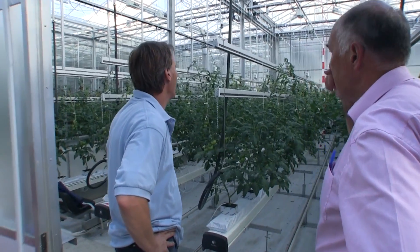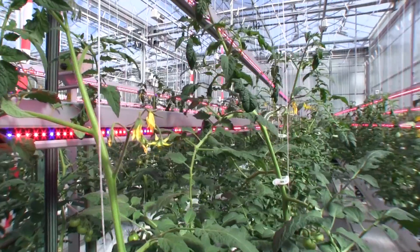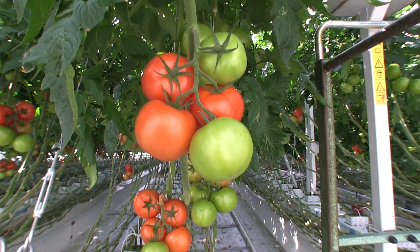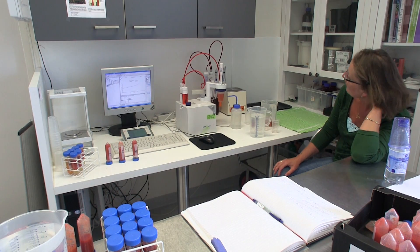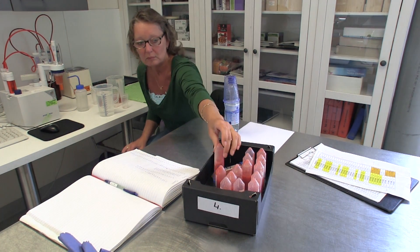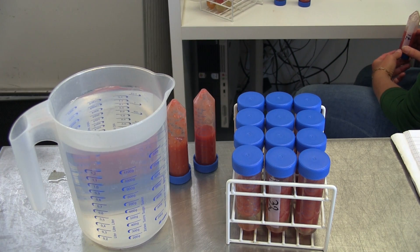Placement of the lights is also important. As the tomato plants grow taller, the LEDs are aimed specifically at the fruit. We've seen in the last year that we can increase the amount of vitamin C in a tomato fruit by concentrating the amount of red light the fruit itself receives — not the whole plant, but just the fruit. And so if we can do that effectively, then we'll be able to have a better quality fruit with a higher amount of vitamin C. The result is a tomato with 50% more vitamin C than average.